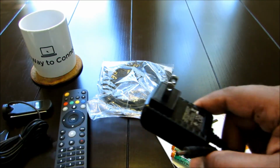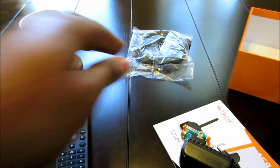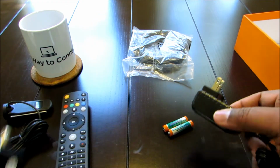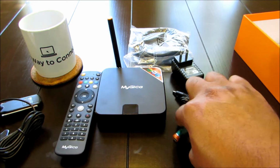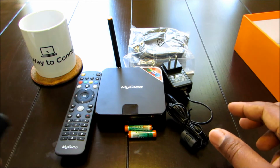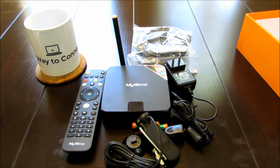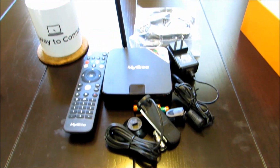So that's what all comes in the box, guys. So we slide all this to the side. Your batteries, power plug, and your antenna. Okay, your antenna right there. So yeah, all that comes in the box with the box. Okay, so you should be good to go with that.